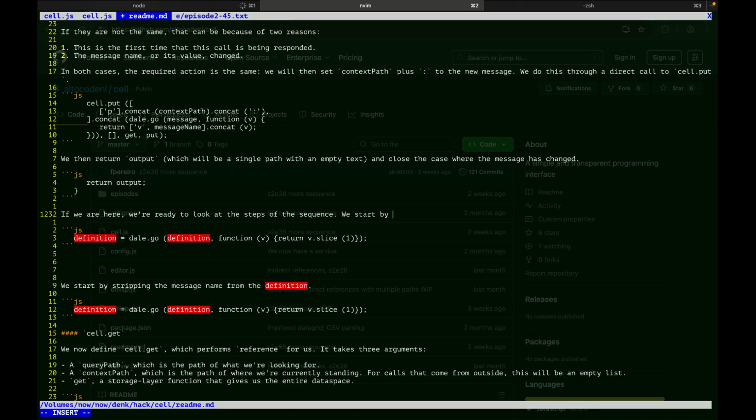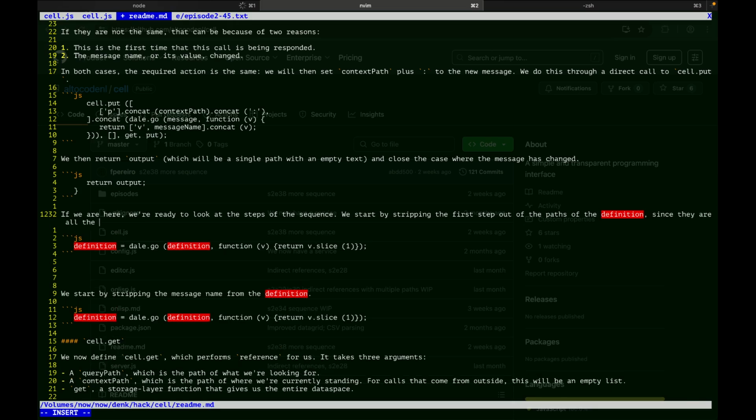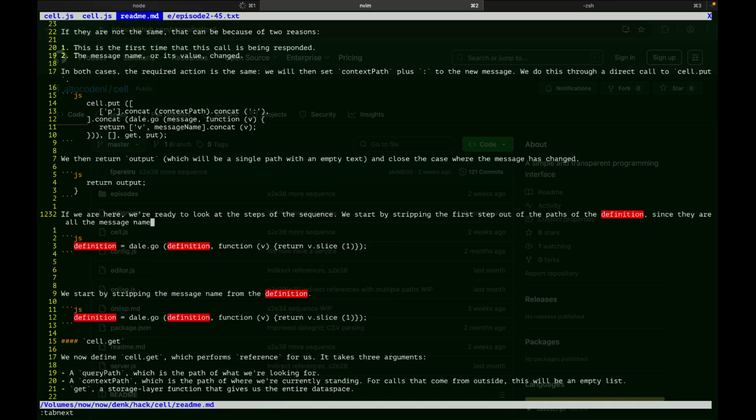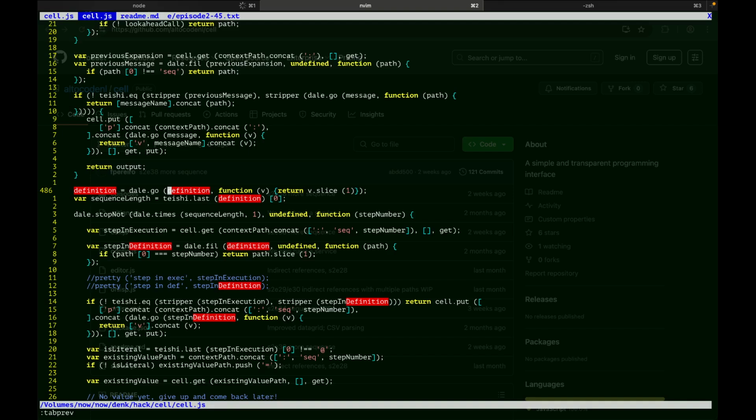We start by stripping the first step out of the paths of the definition, since they are all the message name, right? That was the message name we're stripping, for which we no longer have use. Do we? No.